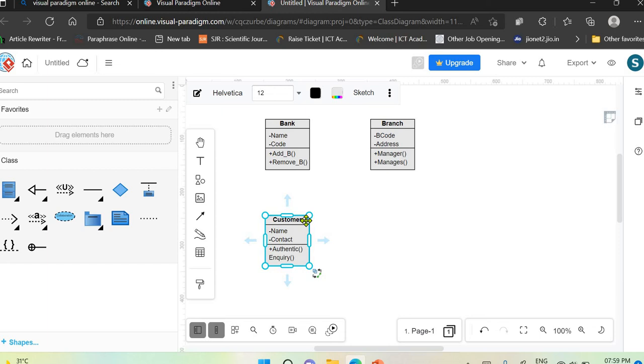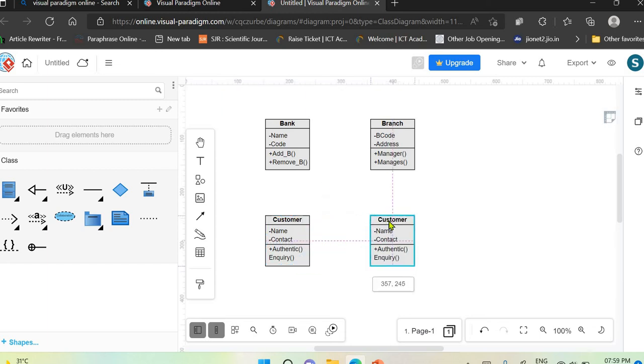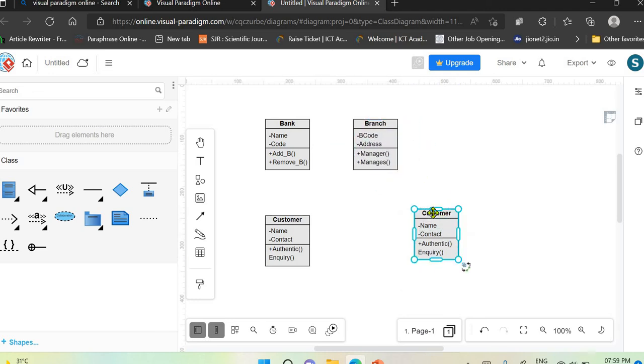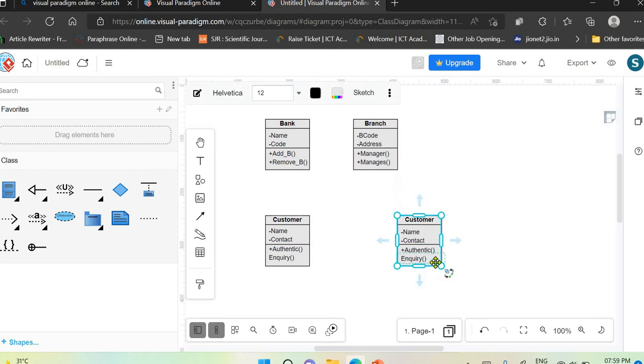Now we need to add two functions, deposit and withdraw, for the account class. So here we have the account class with account number and balance information.